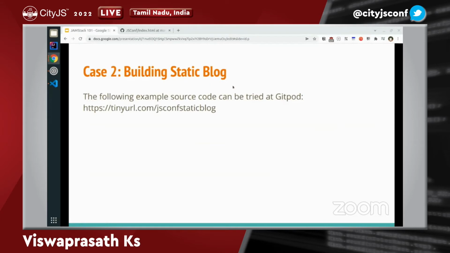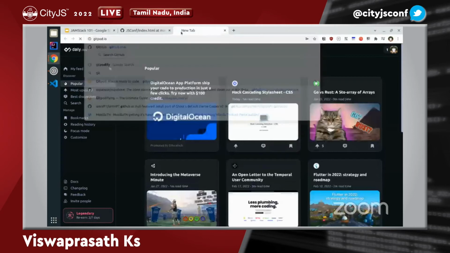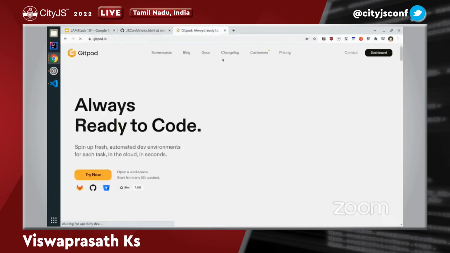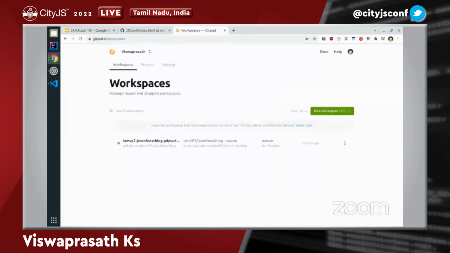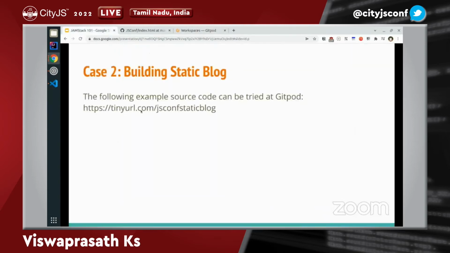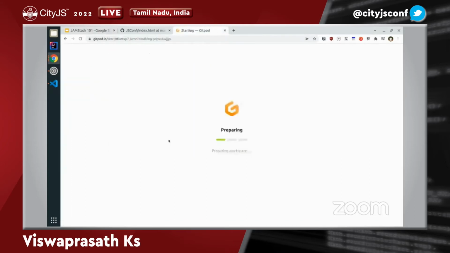I have given you the code where we can check it in Gitpod. Gitpod basically looks like VS Code. So I will share how the code is there. You can visit this URL and you'll come to the Gitpod space, and there you can edit the code and try it on your own.